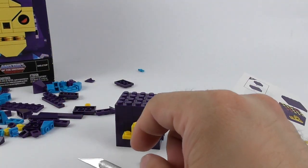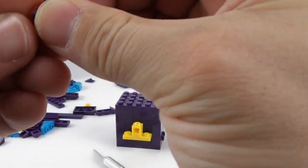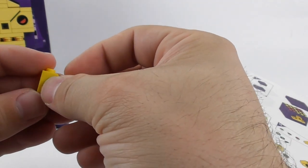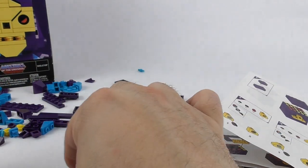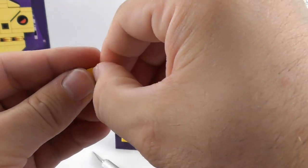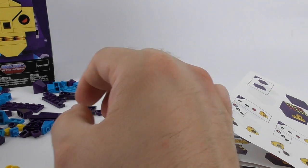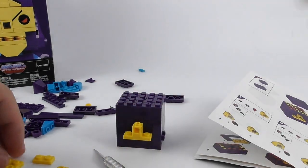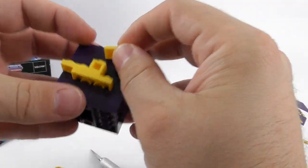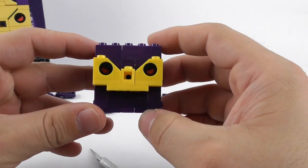You know what I'm gonna do is I'm just gonna make both of them. Let's put that in there. Let's put this on here. Okay. So this goes like that. This one goes like that. Okay, that's much better. And I got that. Okay, now I get two of these flat pieces right here. We take this, we put this here, we put that there, then this goes here, and this goes here. Yep, we definitely have a face going on.